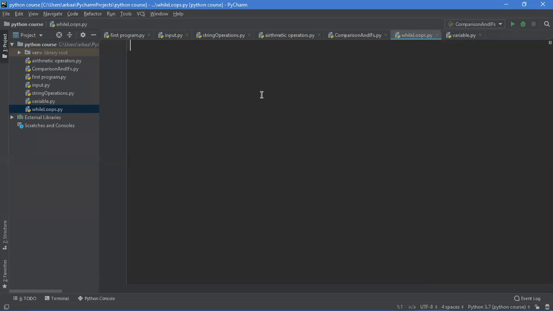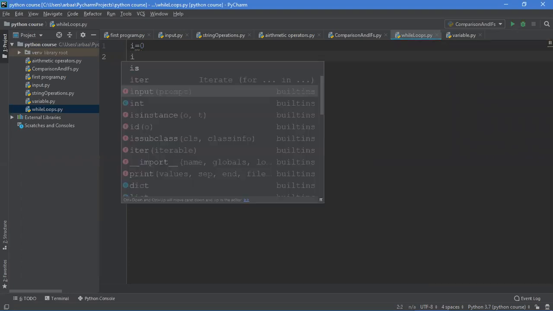So for example, if I just say i is equal to 0. Now this question is particularly for beginners, right? If I say i equals 0 and then I ask you to increase the value of i by 1, how can we do this? I don't just want to add 1 to i, I want to increase the value of i by 1, which means that you can't just say i plus 1.